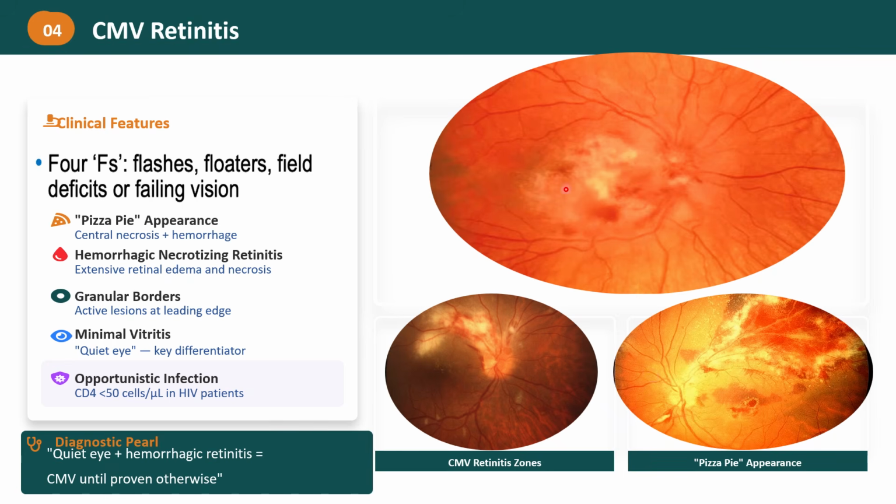And this is the typical appearance involving the macula and the central area. So these patients should immediately start antiviral treatment. This is regarded as an extension when immunity becomes very poor, with cytomegalovirus seen in immunocompromised patients. As I said, don't forget to examine the anterior chamber, because this gives you a clue for the diagnosis. This is also regarded as an opportunistic infection, that is, cytomegalovirus seen in association with HIV infection.